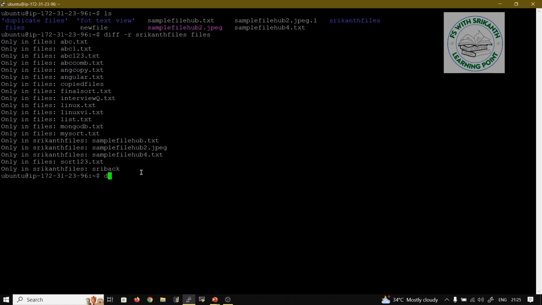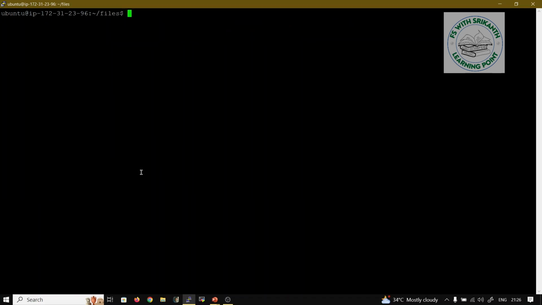Suppose diff -y abc.txt and the abc.txt in the files directory. Clear; I want to compare side by side.